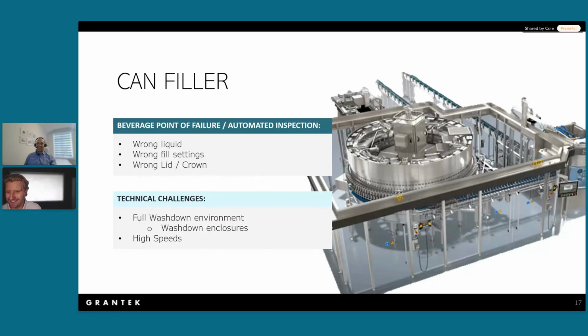Yeah, for sure. And that just means when it comes down to where you're putting systems, you need to think about hardware selection, right? If you're going to be right in the way of washdown, and your systems aren't washdown rated, then potentially you need to think about enclosures and specific types of enclosures. If you have crazy temperature swings, you don't want condensation on the inside of the enclosures. So it's for sure some considerations around that kind of critical environment.